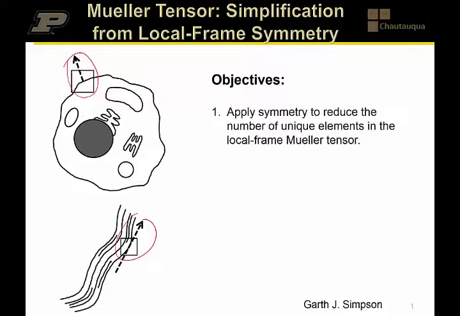symmetry relationships. But uniaxial symmetry and effective local mirror plane symmetry shows up routinely in biological imaging, where you have a lot of polarization, purity, and depolarization arising. So it seemed like a good place to start, a pretty common motif in terms of structural characterization in biological tissues, for example. And in a uniaxial surface, if you're a membrane, you're going to have effective mirror plane symmetry about this axis. And if you're a fiber, effective mirror plane symmetry about the long axis. So those are the symmetry axes that we will be considering in this illustrative example of local uniaxial symmetry.